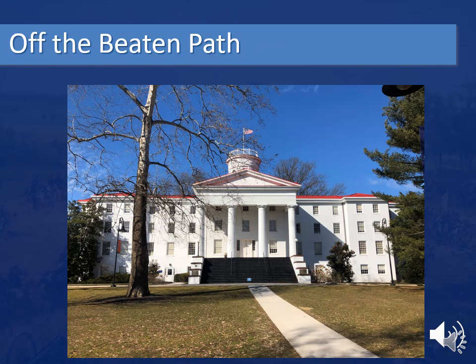So this is part of what is now Gettysburg College, but back in 1863 during the battle, this building was called Pennsylvania College. This building served as a hospital for both Union and Confederate wounded. Soldiers with injuries from every type of weapon were in every room. Blood stained the floors and piles of amputated limbs grew.